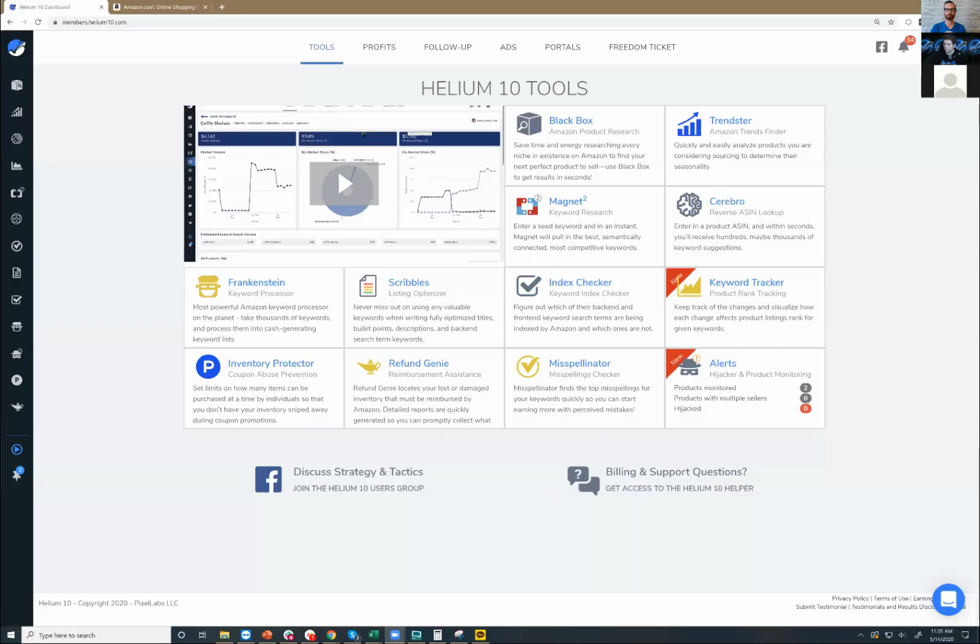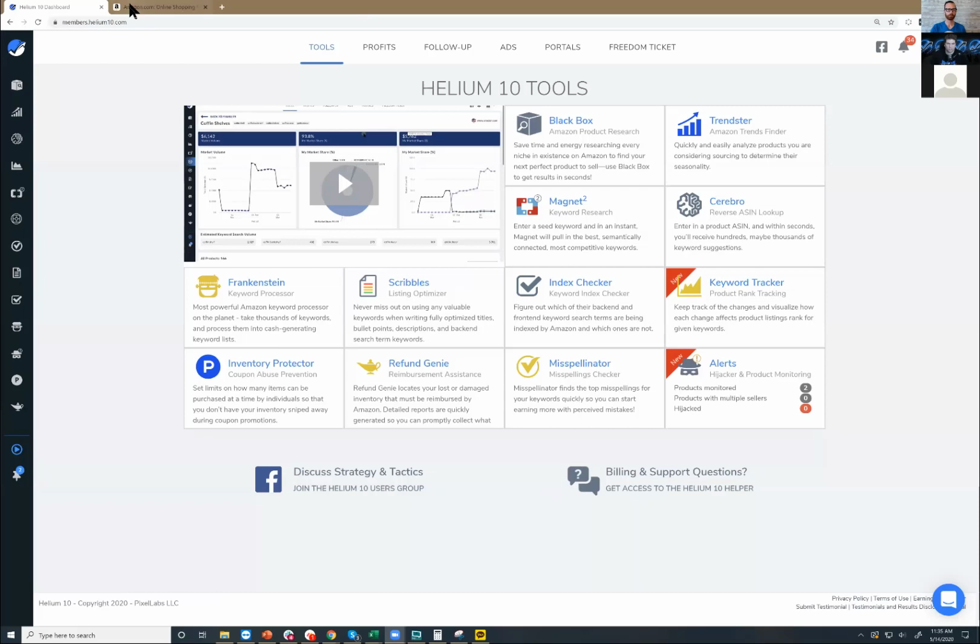Let's jump into the Chrome extension and X-ray tool. It's one of your free tools with Helium 10, and I feel like I know how to use it, but there's always things that I might miss. So if you don't mind sharing your screen and just walking us through the Chrome extension and the X-ray tool. Sure. Let me go ahead and share here. All right, so you should be able to see the screen now.